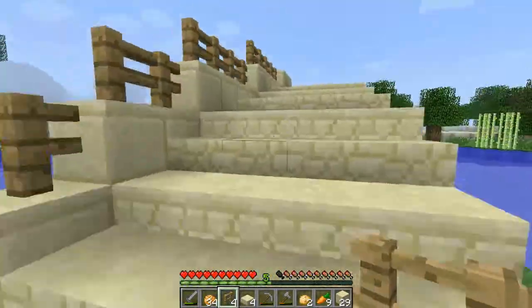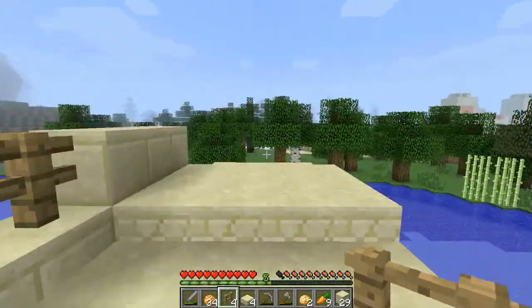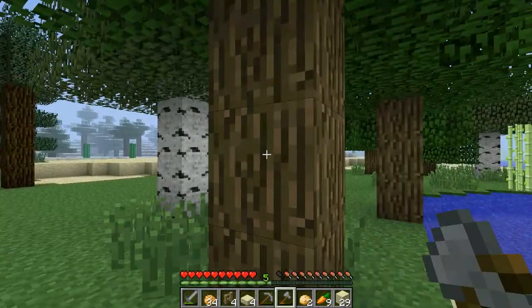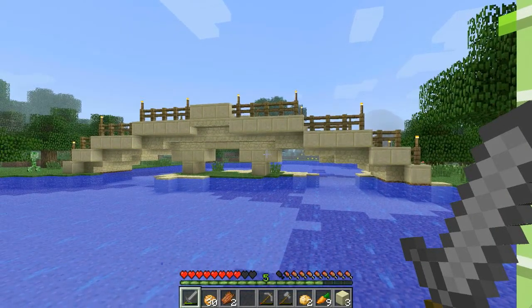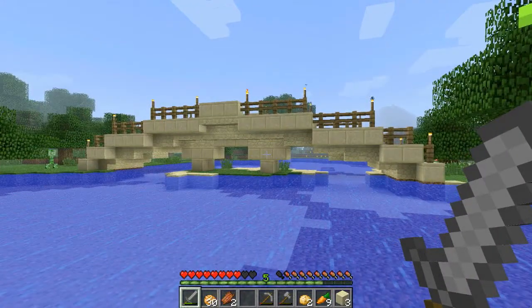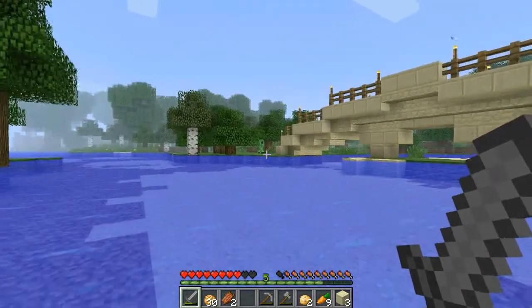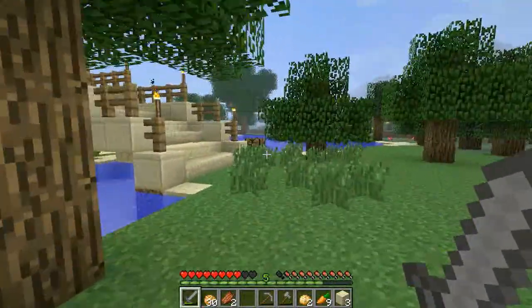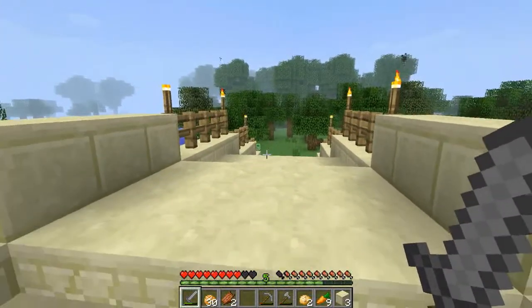Might look good open too. Yeah, I might just leave this open. Might look good that way. Yeah, I'll finish this up, clear out some of these trees, and then I guess I'll get back. And there it is. I think it turned out alright. It's not perfect, but it's not bad. The creeper seems to think so as well. That's not bad at all. Looks okay. Not gonna mess with the creeper.